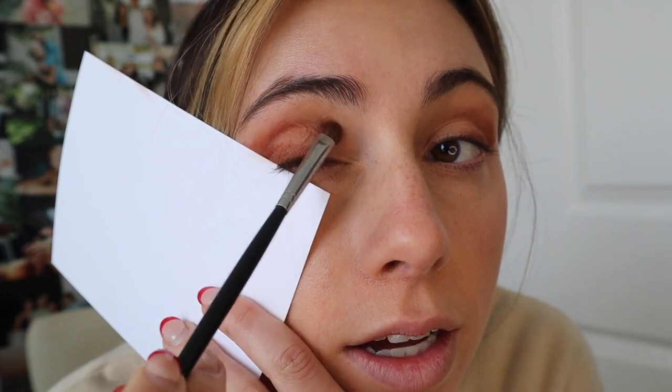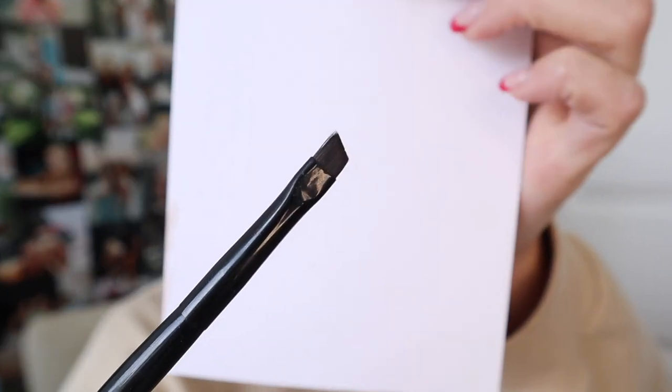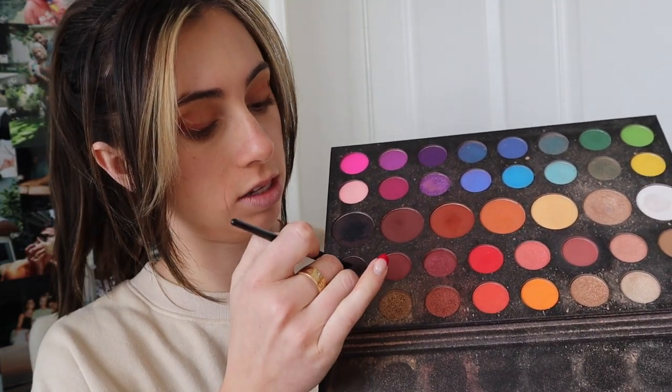I've got a lot of eyelid skin, that's for sure! Now it looks a little crazy — I get that — and I am queen of crazy, so that's okay. Now we're gonna switch to this skinny angled brush, and I'm going to take a darker color. I love a good dark shade — pat it off, and now we're doing this by hand. Let me get my mirror out.